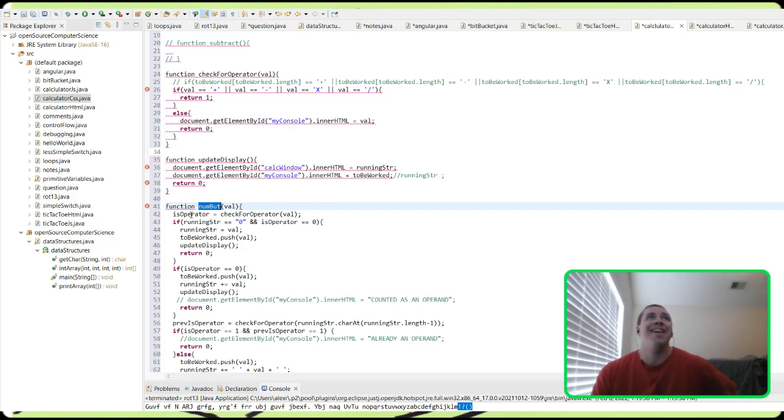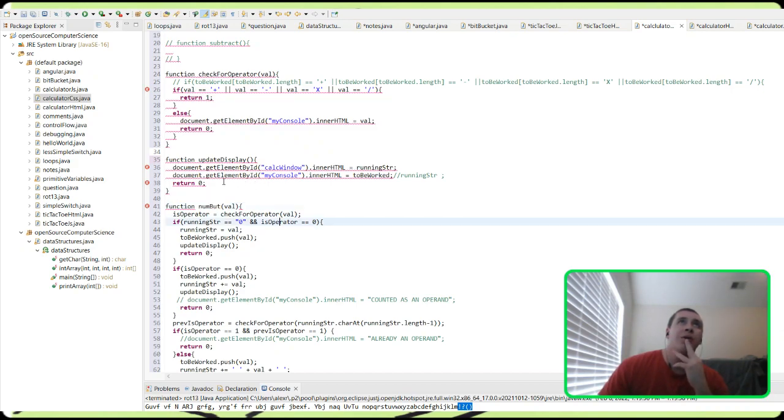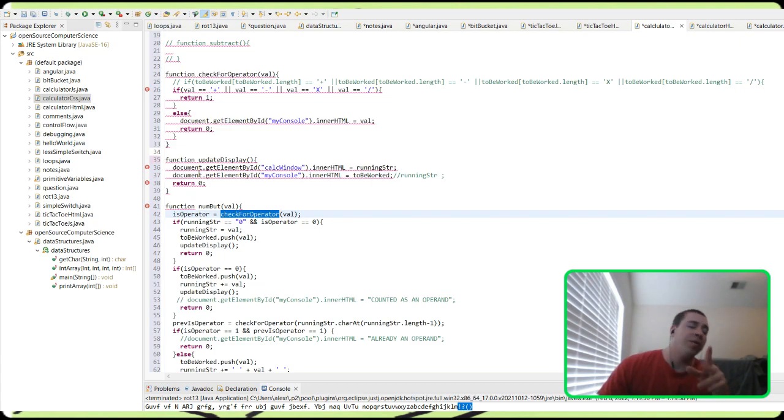Numbut. All right. Anyway, so if it's 0 and is operator equals 0, that must be a boolean. Or I guess technically, it's not a boolean. It's a 0. It's an int.